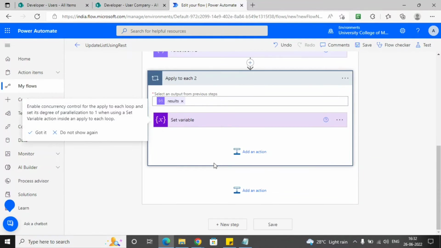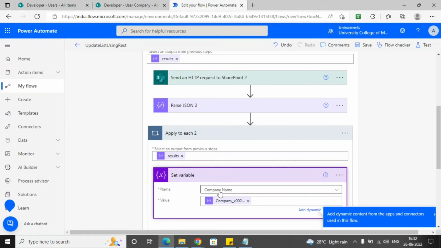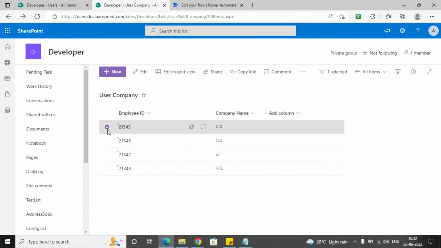Once I select this, you see there is an apply to each block automatically coming up. Now it will have a single item but in an array. So we will do apply to each for that array, and we will get that very first item stored in our company name variable. Now I have the company name for that specific item, whatever I have filtered.